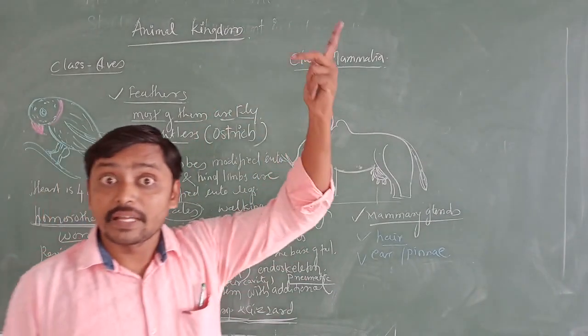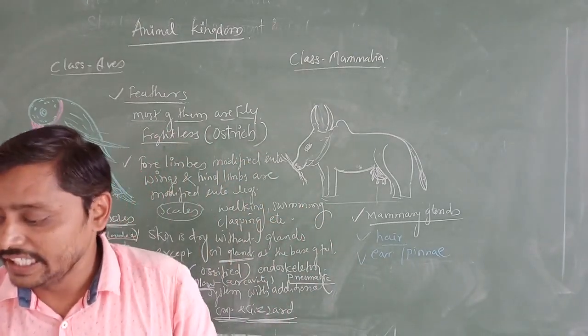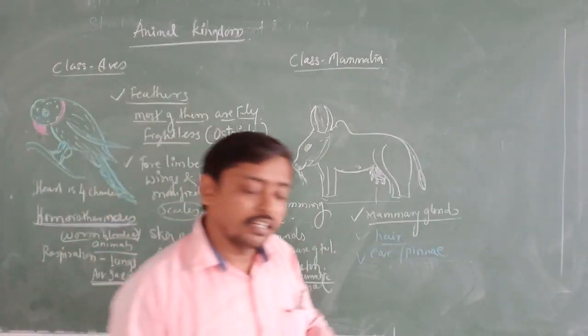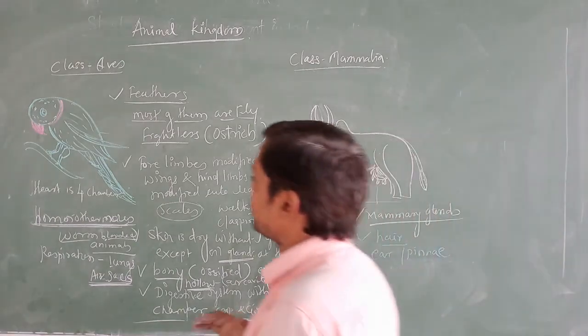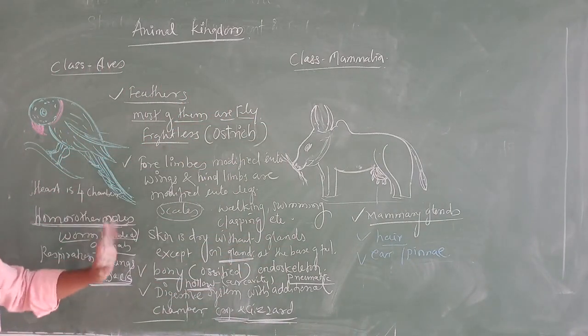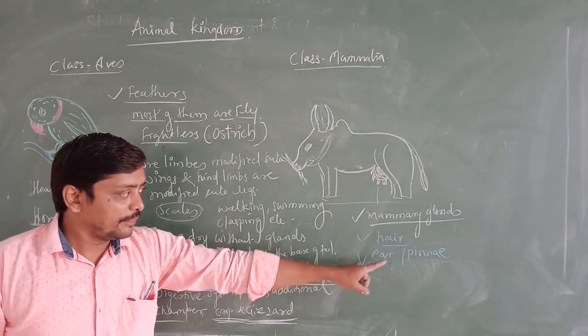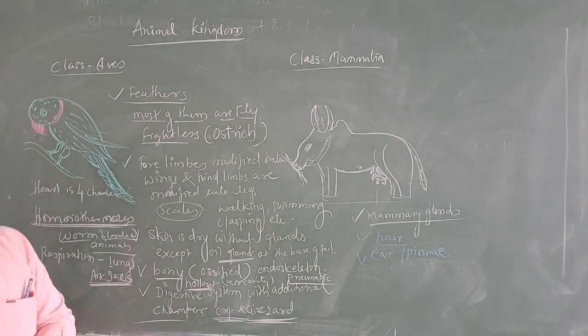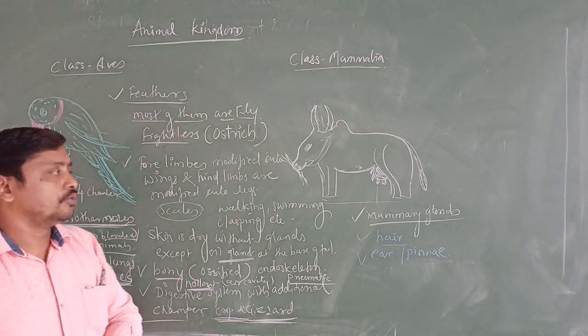Understood? Afterwards, if you have read about reptiles, all reptiles are three-chambered except crocodiles, which have a four-chambered heart. Likewise, you are going to remember a few important or unique characters regarding particular classes. Understood? This is what we discussed in today's class: class Aves, the general characters, and class Mammals, general characters. So in mammals, mammary gland is the unique character. Body is covered by hair, ear pinna is present. Then all are viviparous except the platypus, which is oviparous, in the sense it lays eggs.